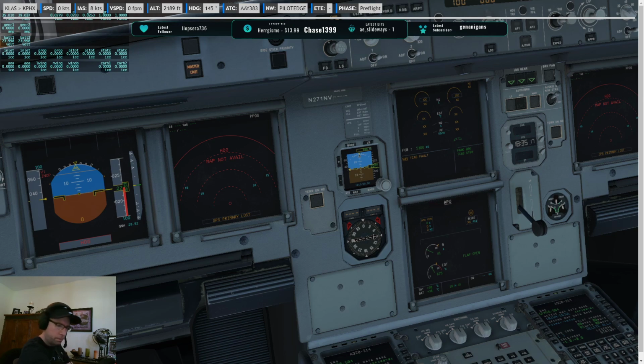Camarillo Tower, Walker 292, RNAV, runway 26. 292, Camarillo Tower, runway 26, clear to land. Runway 26, clear to land, Walker 292.